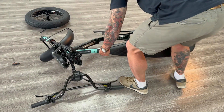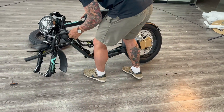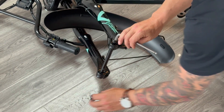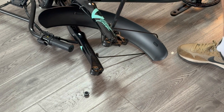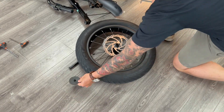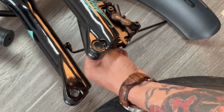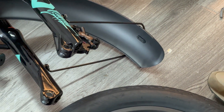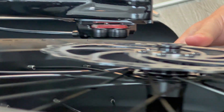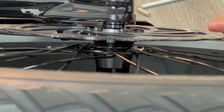Now we're ready to put the front wheel on. You'll need access to the left side of the bike, so if it isn't already laying on its right side, flip it over. Using a hex wrench, unscrew the axle bolt to remove it from the front hub, then remove the axle from the front fork and set these pieces aside. Next, remove the protector in the front brake and also remove the piece of cardboard from the brake caliper space. After this is removed, it's important not to squeeze the brake levers until the front wheel is installed — otherwise the calipers will close and you'll have to pry them apart.